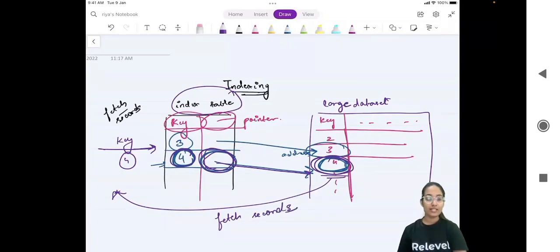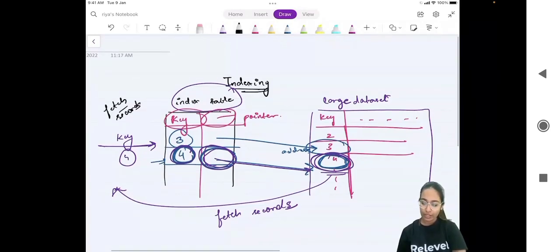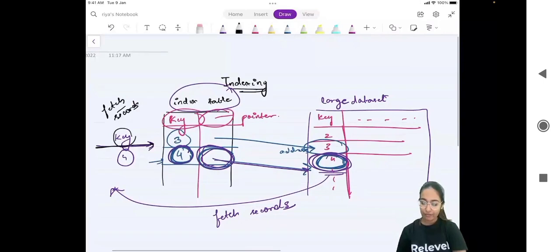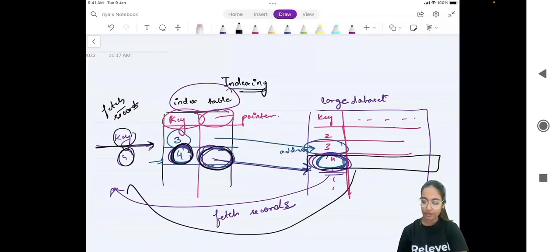So that is how this works. I'll repeat it once again: you present a key which you are searching for, you look for it in the index table, you find that key and the address where the corresponding record is stored, and you fetch the entire record.